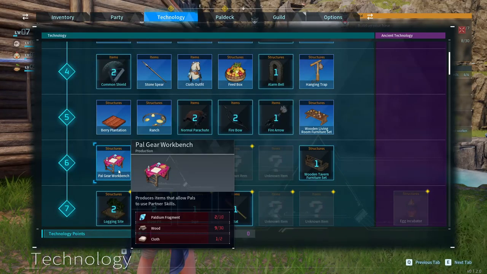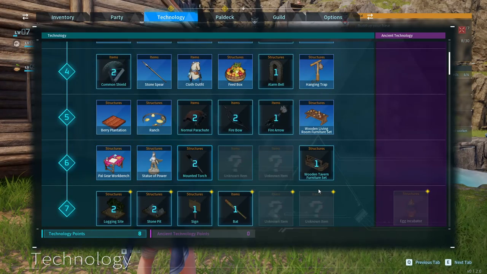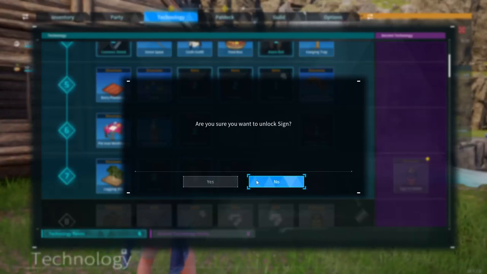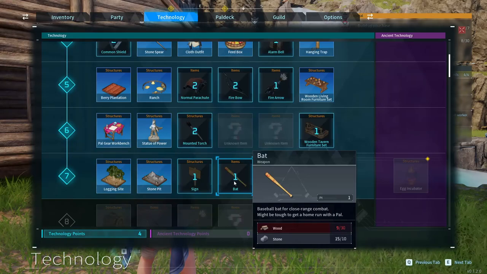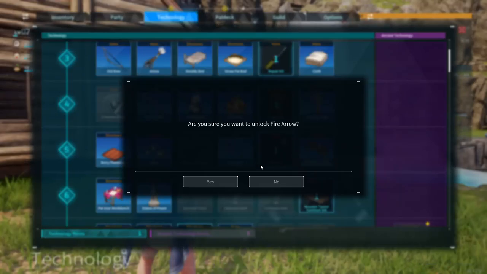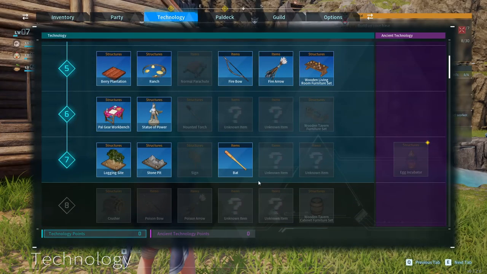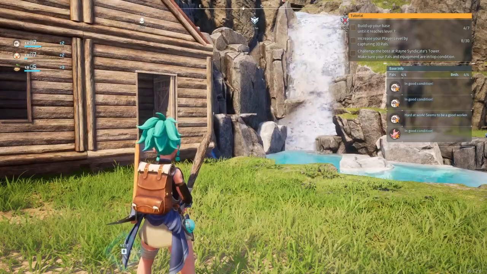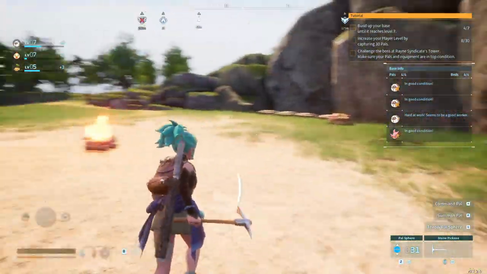Okay, so I just got the Pal Gear workbench and the statue. That might be good. But we also got, ooh, unlock signs. I want this. Then a bat. Nice, but we got a fire bow. We got an upgraded bow. That might be good. Yeah, we're starting to get really upgraded there now.